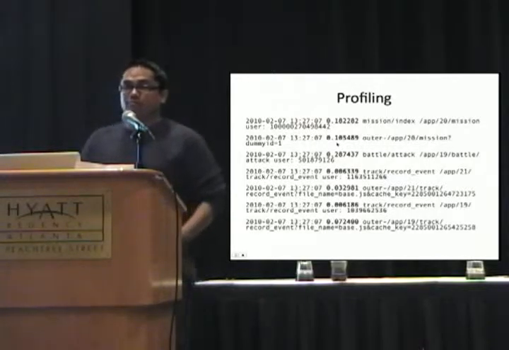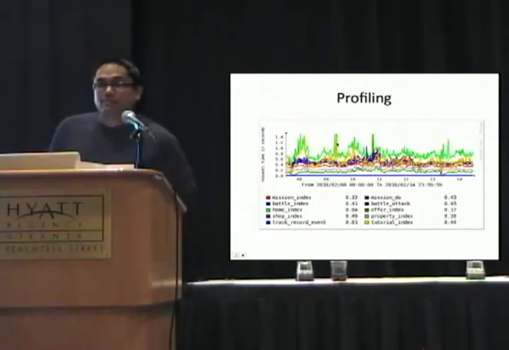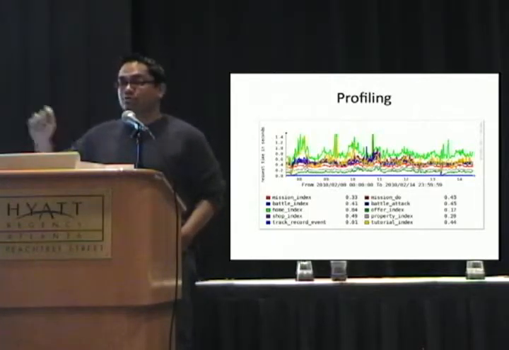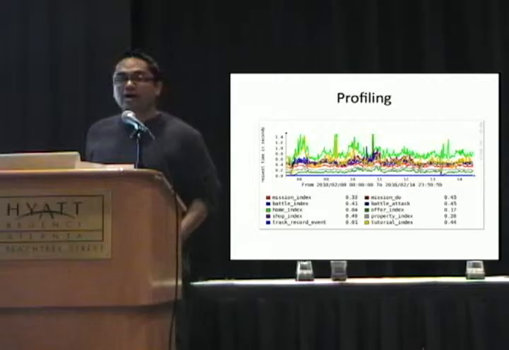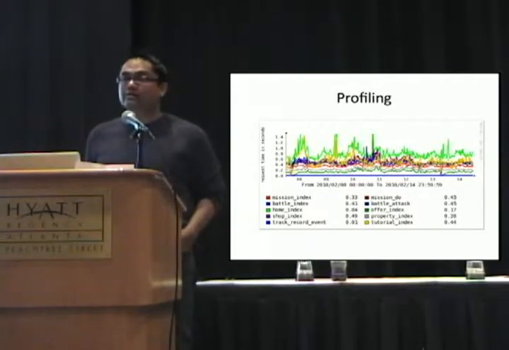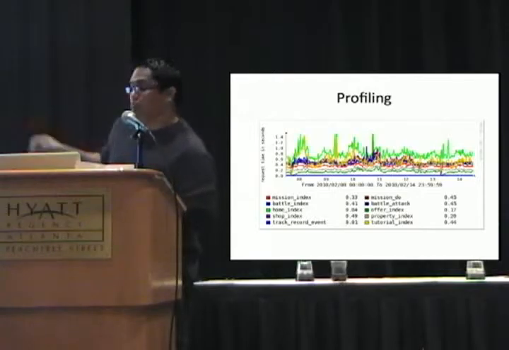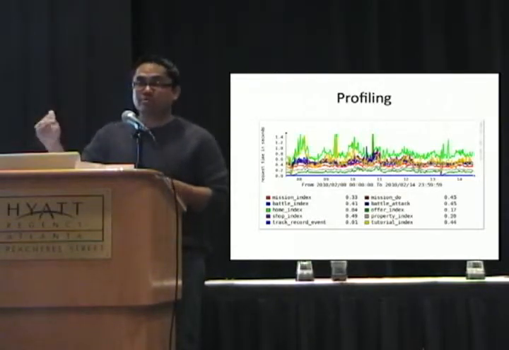What we do is we graph it. This is super useful because whenever we make any change in the code, we push it out, and immediately we go to this graph and make sure that we haven't affected latencies. I mean, this sounds extremely simple. It's done using Cacti, but it's super, super useful.